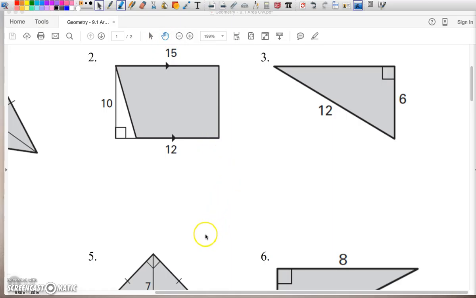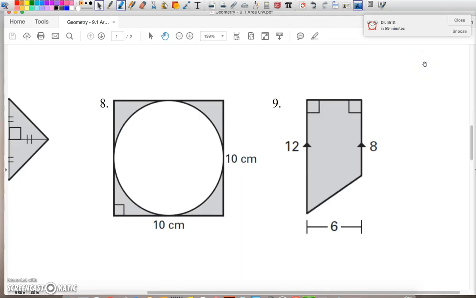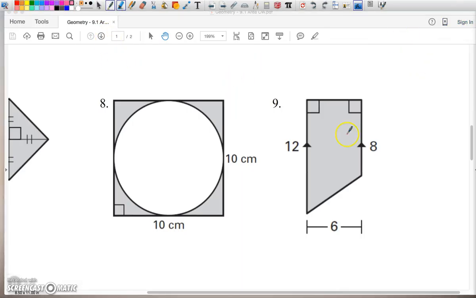All right, then if you go up to number 9, you'll notice that this one is also a trapezoid because it has one pair of parallel sides. Now, this is marked as 6. Well, that being 6 would mean from this base to this base is a distance of 6, which means that's really this side over here, right? And that is your height, because it's your distance between your bases.